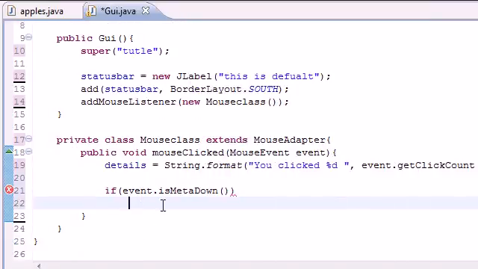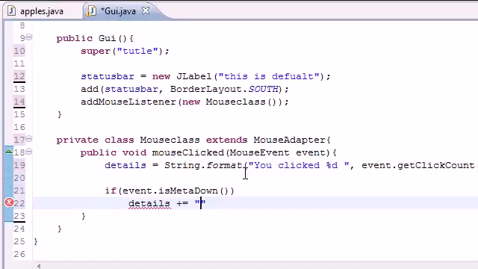For now, when we click the right mouse button it's going to work perfectly, but this is really just for people who use special 1-button or 2-button mouses. If you have a 3-button mouse, then this is pretty much what it does. So if isMetaDown, take your details, and I'm probably going to explain it easier by showing you the program, but add to the end of that details variable, so you clicked 5, for example, and then what do we want to append?